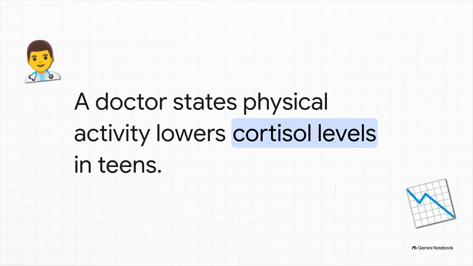Now here's another great way to support your claim. Imagine your thesis is, exercise reduces stress in teenagers. How do you prove that one? You bring in an expert. If you use a statement from a medical doctor explaining that physical activity lowers cortisol levels, which, by the way, are the hormones related to stress, in teens, you instantly win the reader's trust. They know you aren't just making a wild guess. You literally have medical authority on your side.